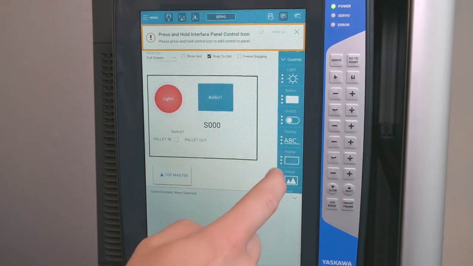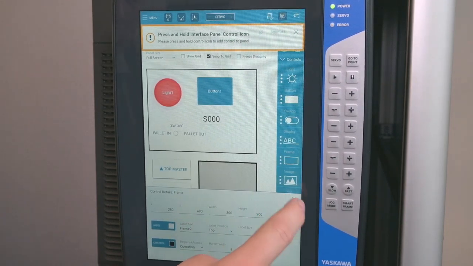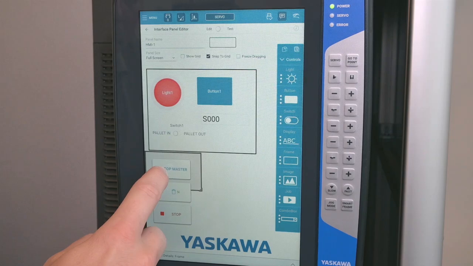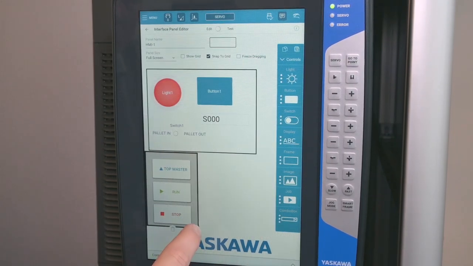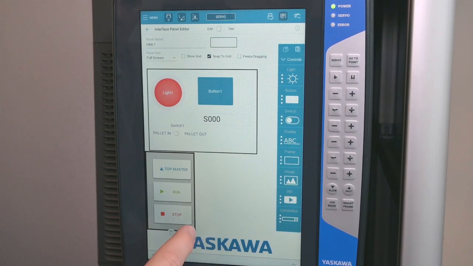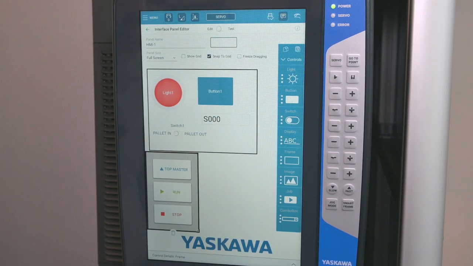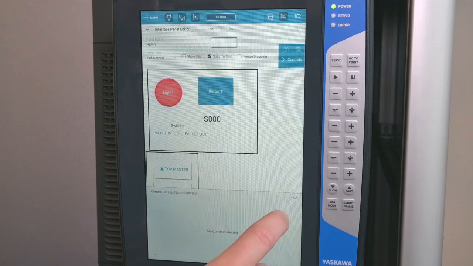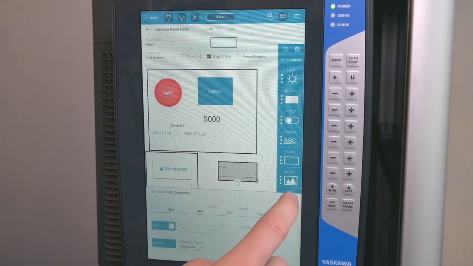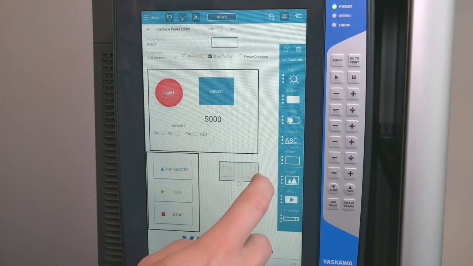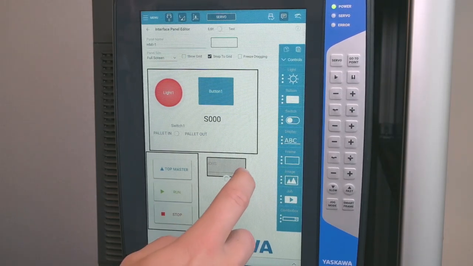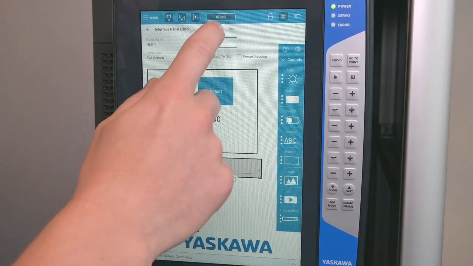I will insert a frame just to organize them. So that's nice. And the final instruction is the combo box, where you could, for instance, select different jobs.